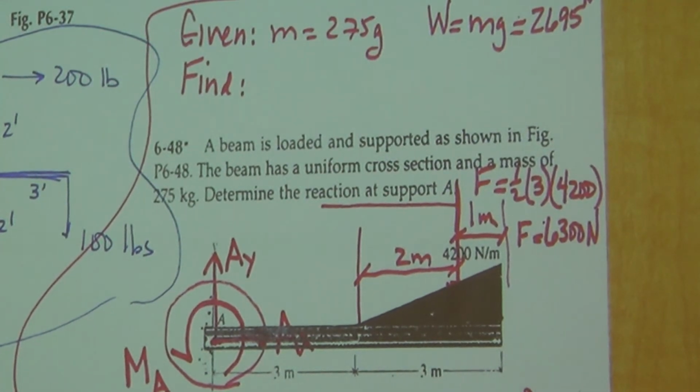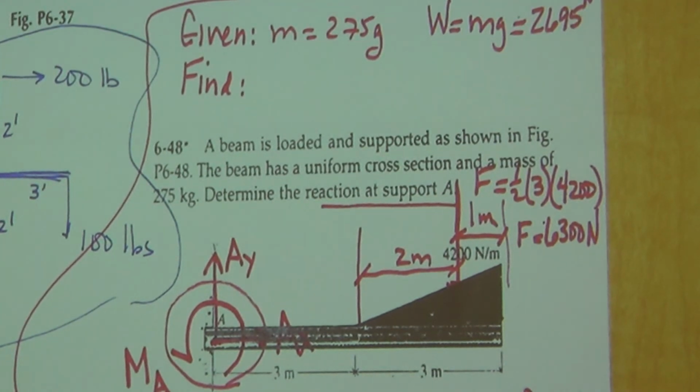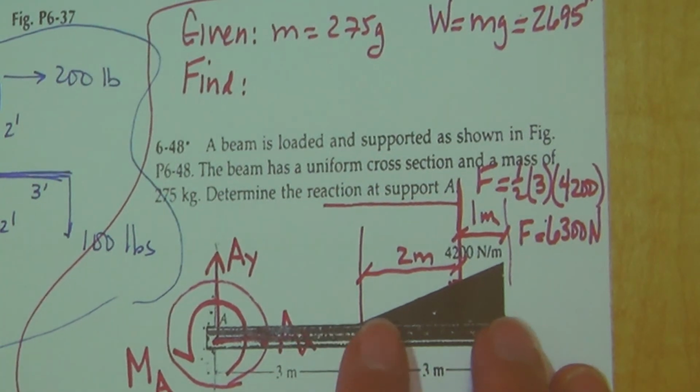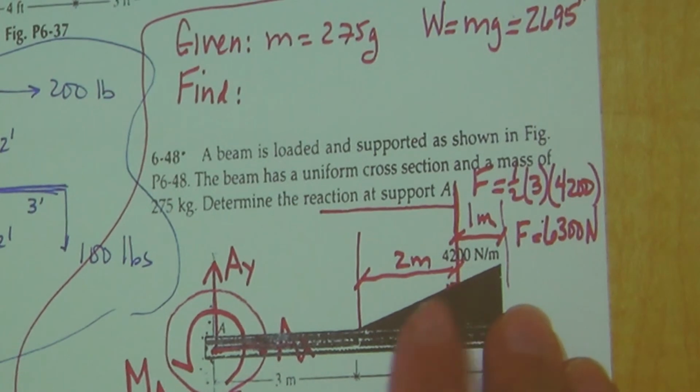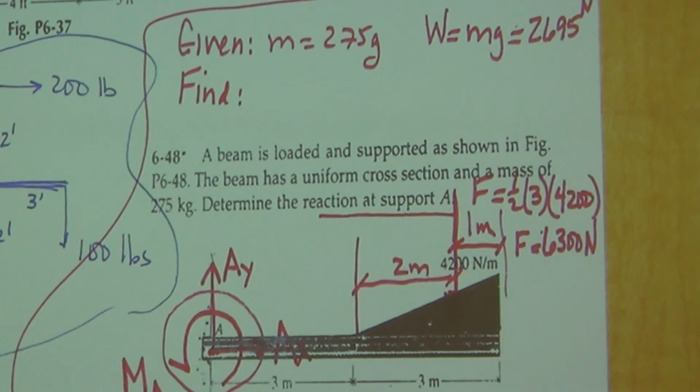What about the distance from A? I see the centroid is in a different location in the triangle. It's not 3, it's really 5 from A. Right, and you can measure it from A, because we might do some of the moments. But for me, it's easier to look at the isolated triangle and put the dimension where it is on the triangle, because then I can come back and add 3 if I'm doing a sum of the moment about A. Shouldn't it be 2/3 then? Right, so it's 2/3 and this is 3.